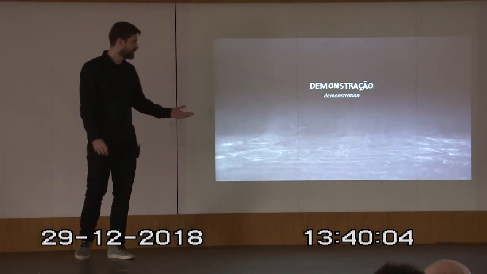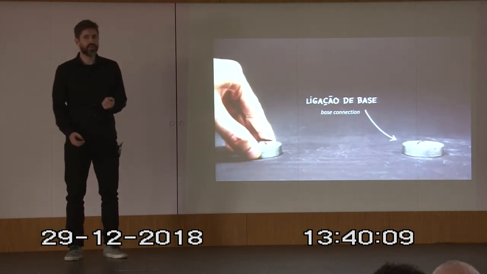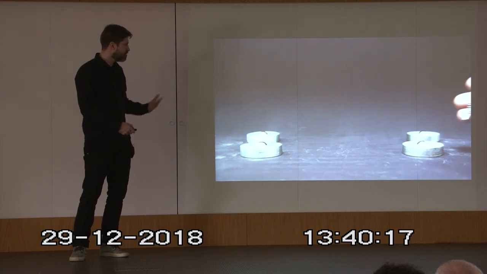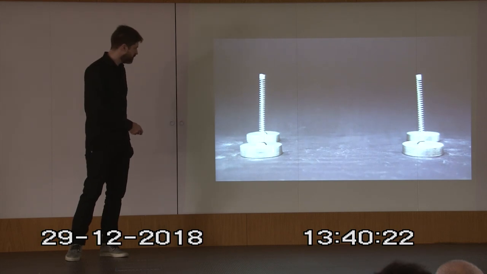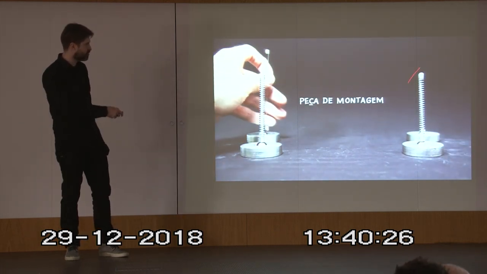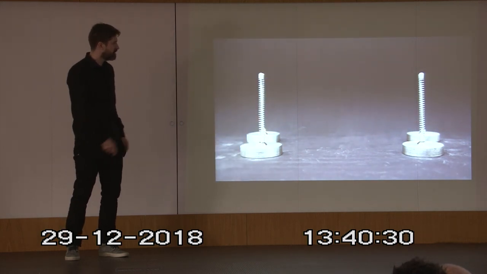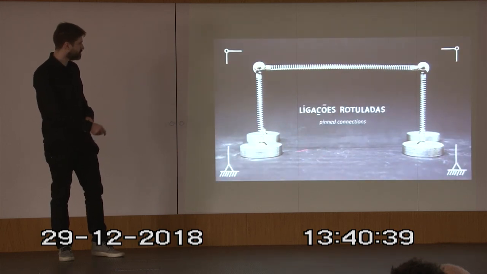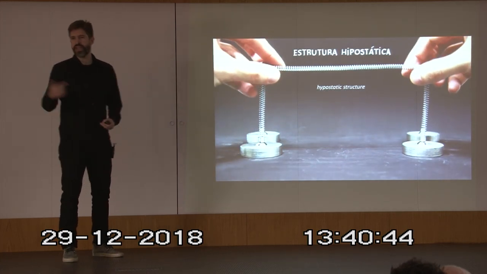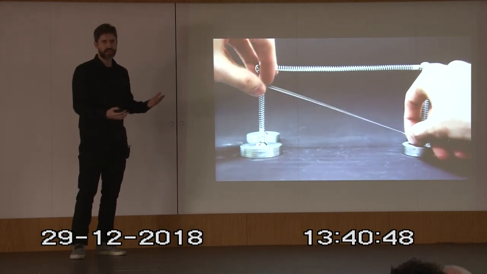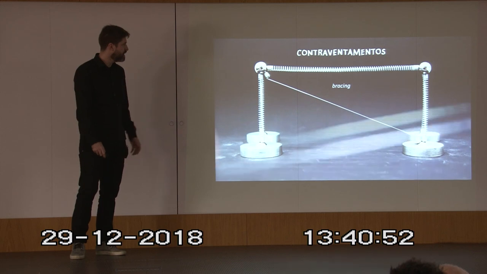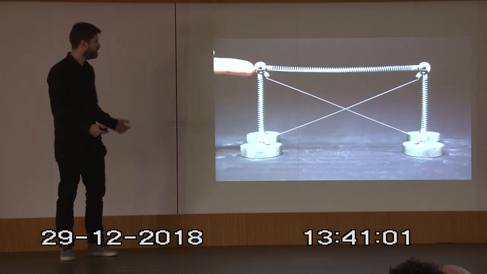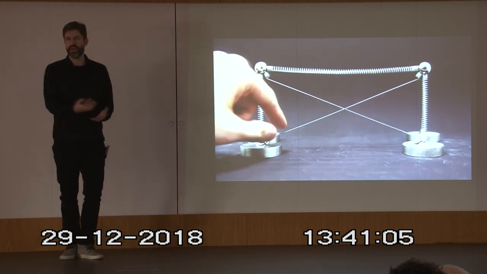This is a quick video showing how the model works. All the connections are made by magnets, so it's easy to assemble. You don't need technical instructions — anyone can use it. Every element represents one or more elements of a real structure. These elements represent the foundation, making the connection between the structure and the ground. All bars are made by steel springs; connections are made by steel spheres. For instance, this is a pinned connection — we have a plane frame. It's an unstable structure if you apply any horizontal load. We have other structural elements such as bracing systems. Now we have a stable structure, and we can understand how bracing systems work just by applying the load. If you change the direction, it changes everything — you can see it right away.